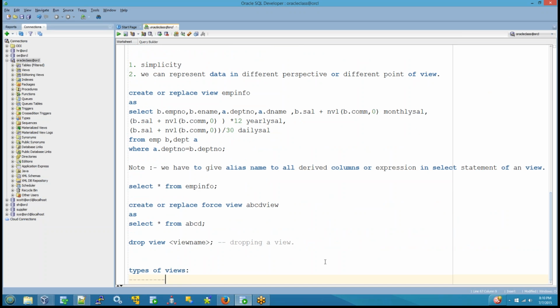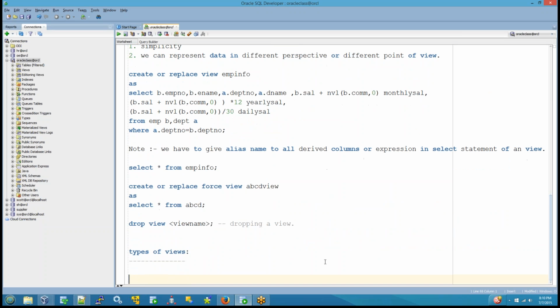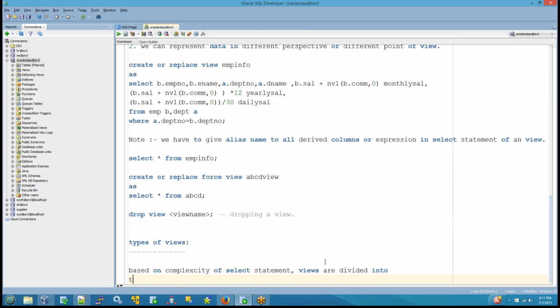Types of views. So based on the complexity of a select statement, views are divided into two types.